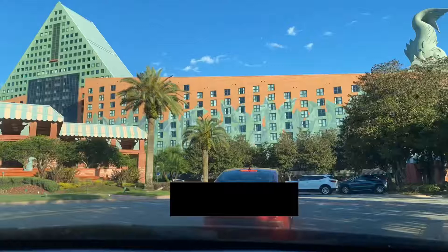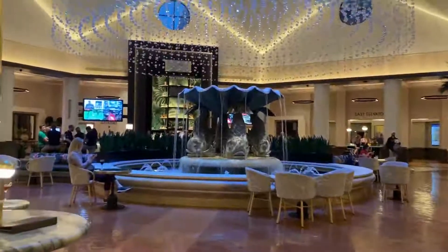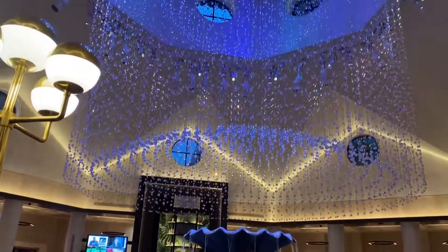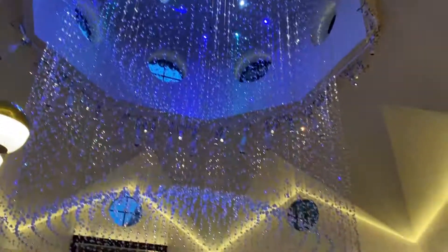And we're here, the Dolphin Hotel. Let's take a look inside, shall we? Past the revolving doors and kids excited to be at Disney, we're greeted with a grand ceiling. And if you thought that was interesting, wait till you see the lobby. A grand fountain featuring the signature dolphin and above it, hundreds if not thousands of pieces of glass hanging above it. A beautiful sight no doubt.